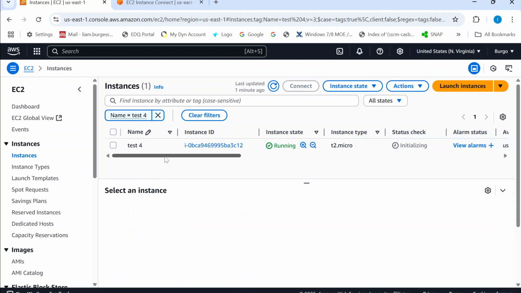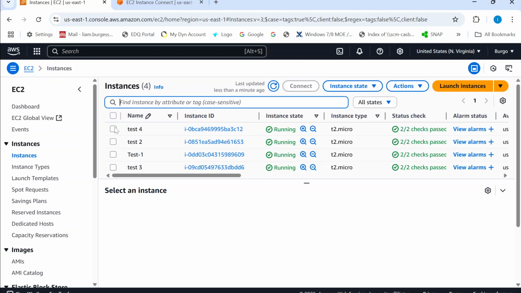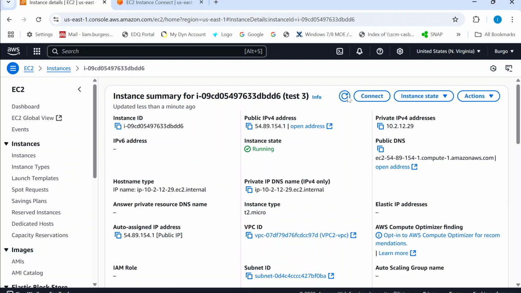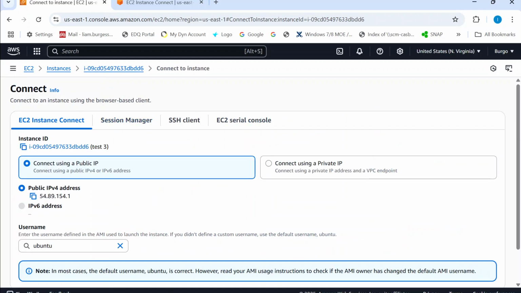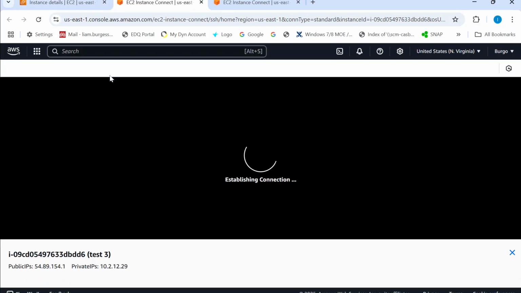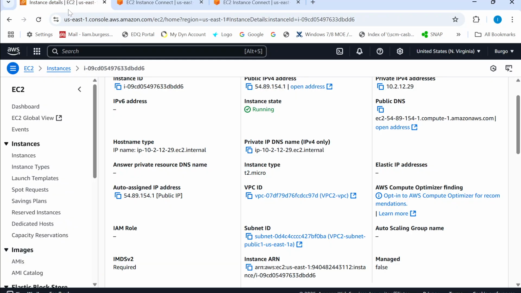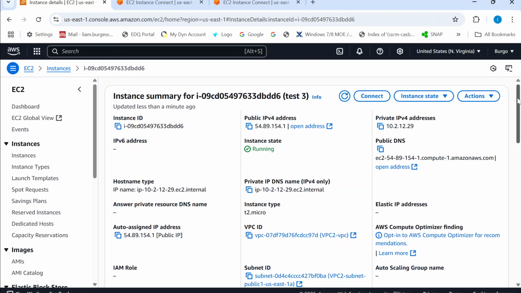So I will cancel that, and then we'll access test 3. We'll actually connect to that via the session manager as well, its public IP, and we'll test the ping for test 4 as well.